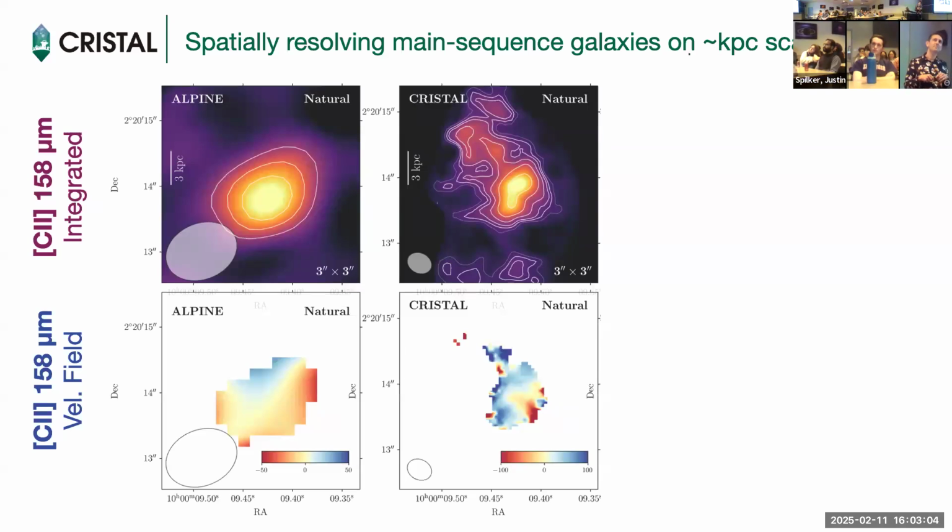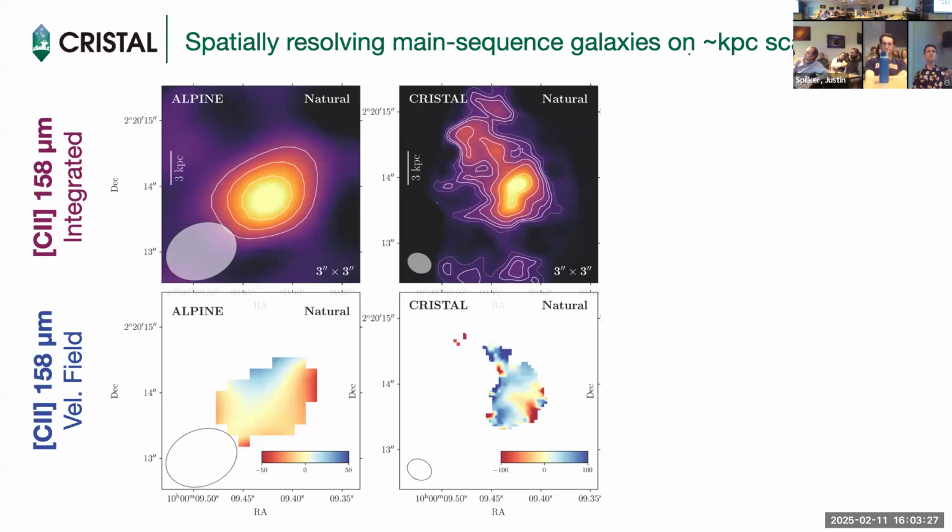What made it so that you could resolve this better? More time? Yeah. So time helps you, but the resolution of a telescope is lambda over D. And so since ALMA can pick up its dishes and move them, you just basically wait for them to move farther apart. And then you can re-observe these same galaxies. Yeah, fair question.